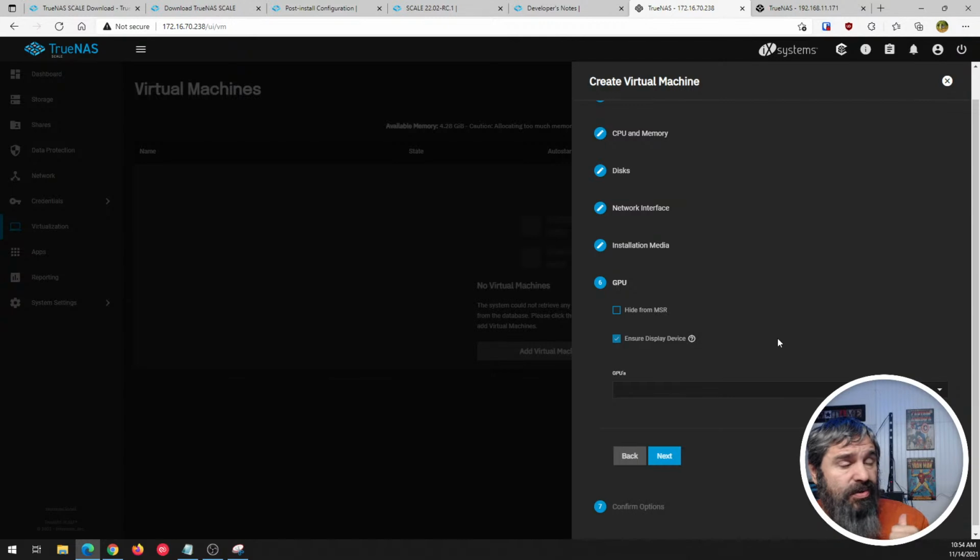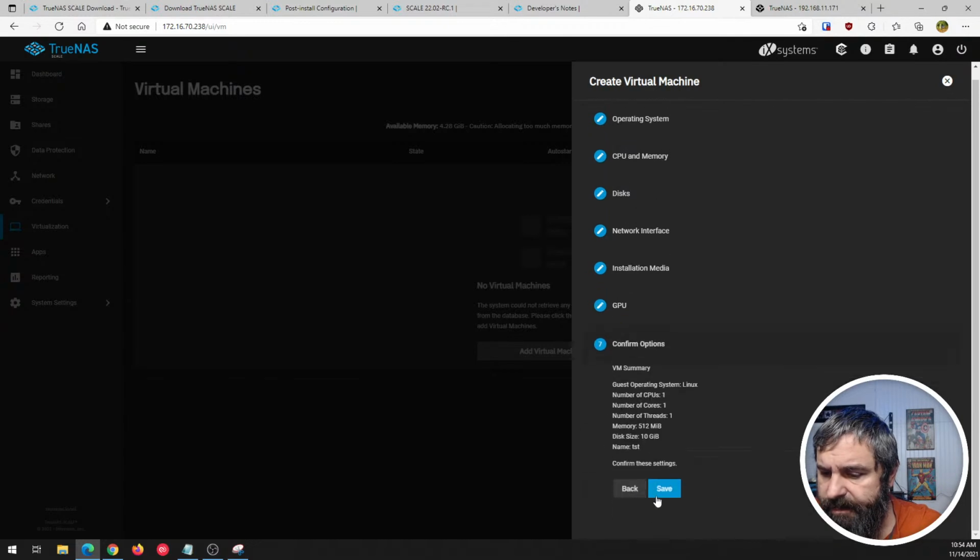You might stick an extra GPU in, if you can find and buy one, right? Stick an extra GPU in your TrueNAS Scale box that can be passed through to do GPU transcoding of your Plex videos. So that's something to consider there. All right, so nothing exciting there.